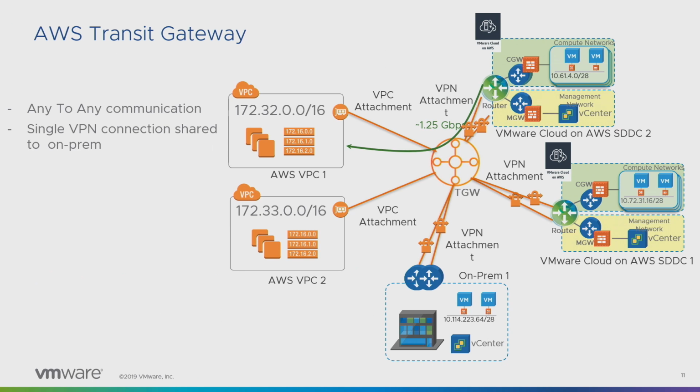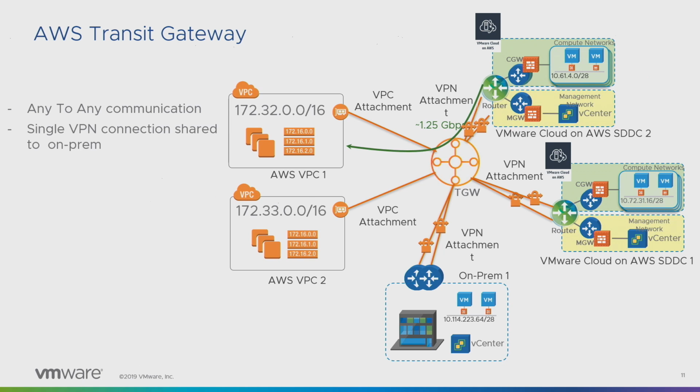In the future, you'll see additional capabilities that we're looking at. I can't talk about them in detail, but you'll see additional things there. This is cool because there's lots of things customers can do. Even without Transit Gateway, you could use VPNs, as I showed, to connect SDDCs together, and come up with very intricate and complex designs. There's a bit more work involved because you're doing a lot of manual stuff.